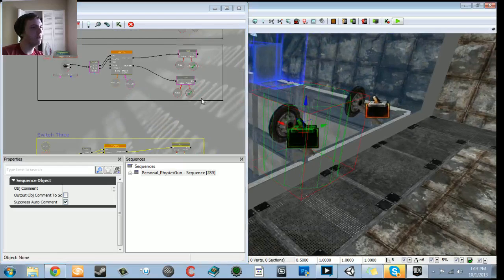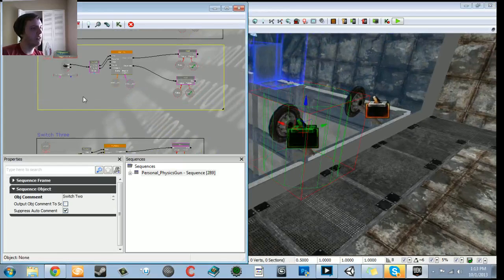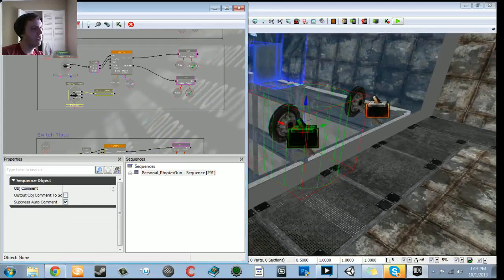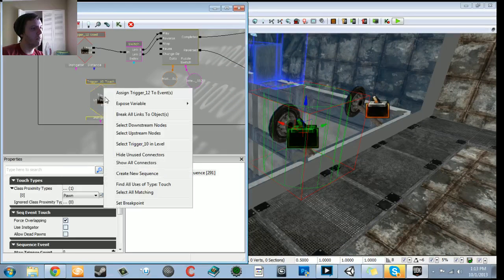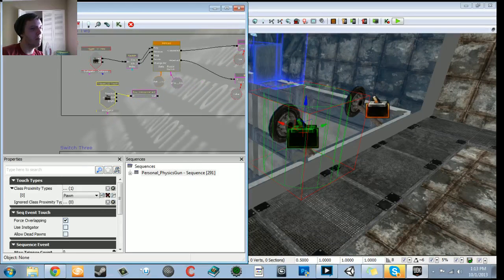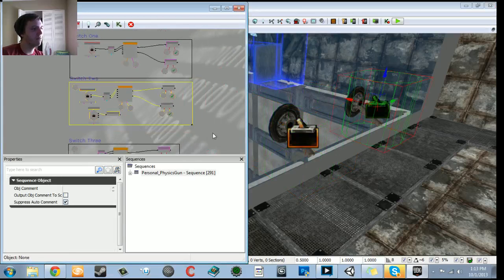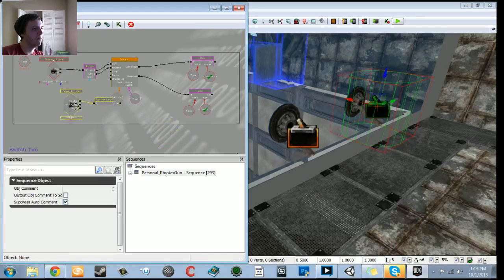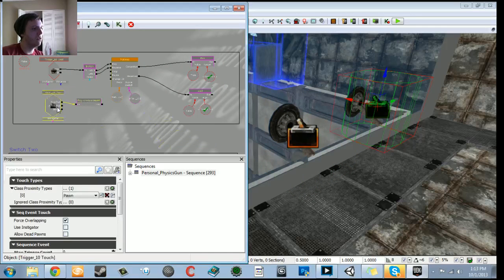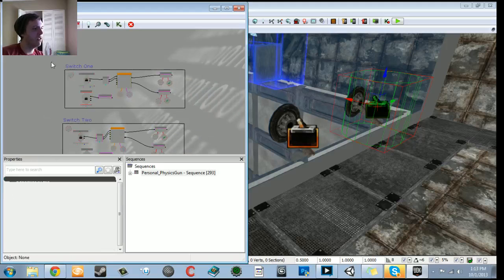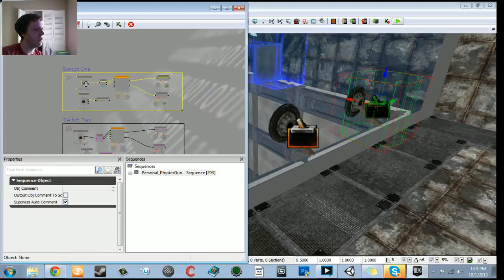Last two. Cool. Awesome. So that's really it there.